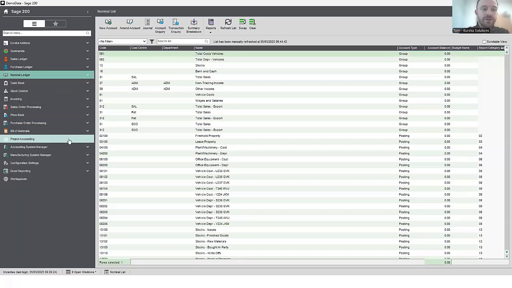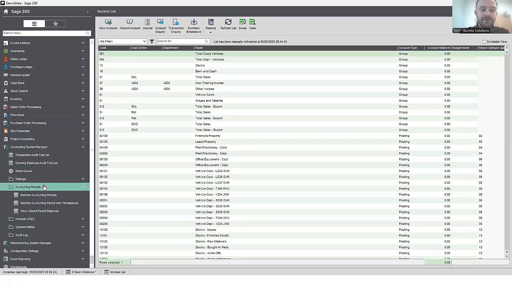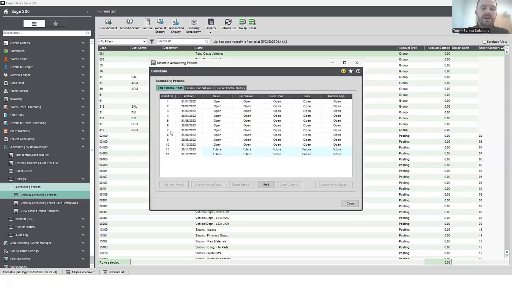Also, a really good thing about Sage 200, from an accounting point of view, is that we've got a notion of periods. So if I look at maintaining our accounting periods, you can see in this demo set we're a wee bit behind, but you can see here we can open and close periods as we want to. So if you want to do that whole month-end process and close down periods as they come, then you can absolutely do that within Sage 200, and that's across the different business areas as well. So your sales, purchasing, cash book, and stock can all be closed in different ways. So really good flexibility when it comes to if you want the periods all to be open, or you want to go through that more rigid process at a month end and close down all your periods and have more rigid reporting.